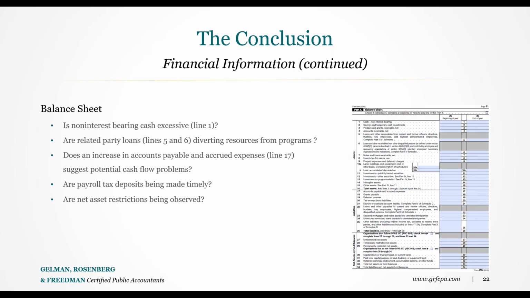Do you have any net assets that are restricted? And do you have enough to cover you from a financial transaction or financial asset for the current year to cover you for the next year? In other words, are you borrowing from the future for what your donors have given to you for a restricted purpose? Those are all the types of things that you can really look at and dive into when you look into the balance sheet on the Form 990.